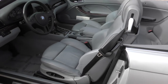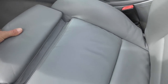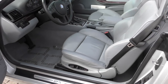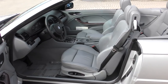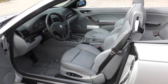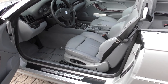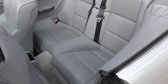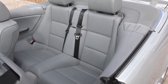Inside, this does have the sport package, which is nice. It gives you these extendable thigh supports. It has dual power seats with driver memory — beautiful, comfortable, supportive leather bucket seats. They keep you in there without being invasive. They don't hurt your back — quite the opposite. They're nice and proper to sit in, and everyone's going to be real chipper with that. You also get a pretty usable backseat, certainly for kids, and you can always stuff your Canadians in there and they're going to be pretty happy.